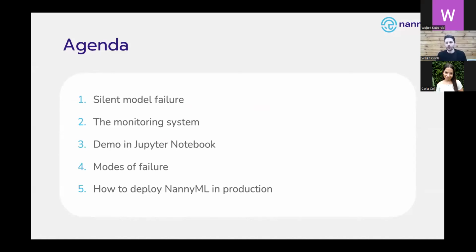We're going to talk about the components of a monitoring system. I'm going to show a quick Jupyter notebook with some code of how you can actually monitor a machine learning model live. And then the common modes of failure that we have seen over the past 2 years, monitoring a lot of machine learning models in production.